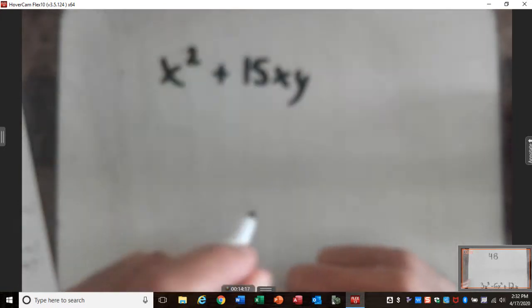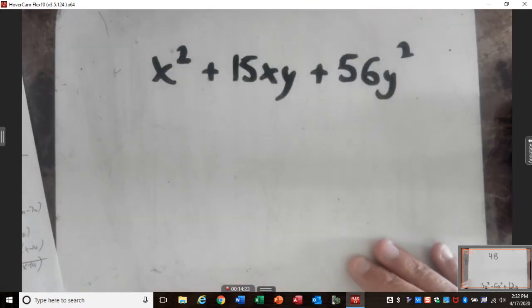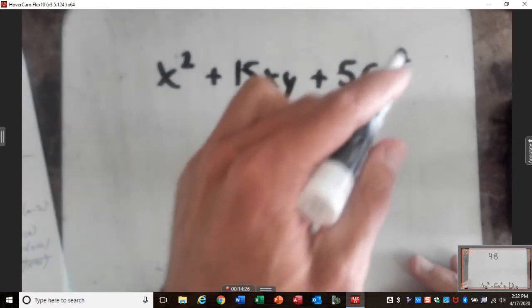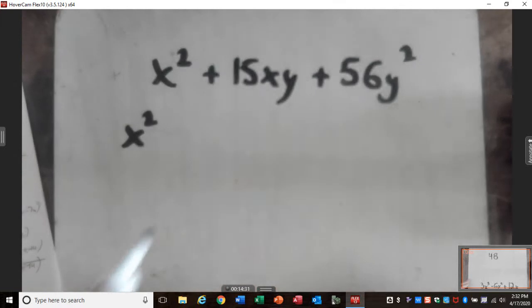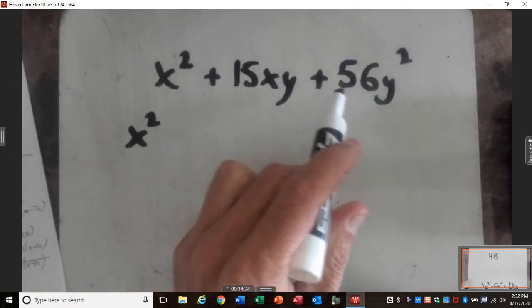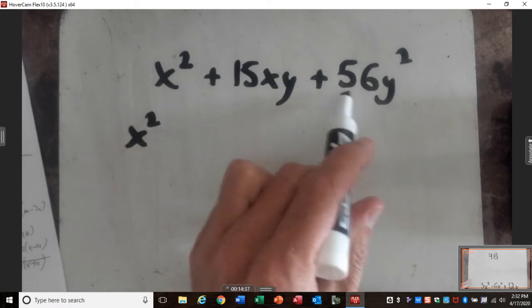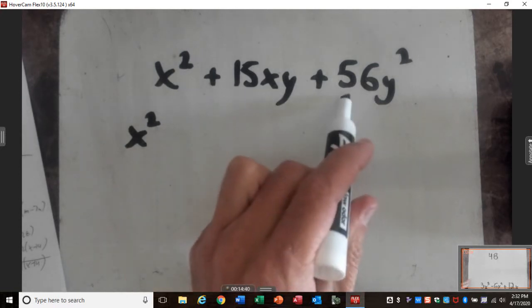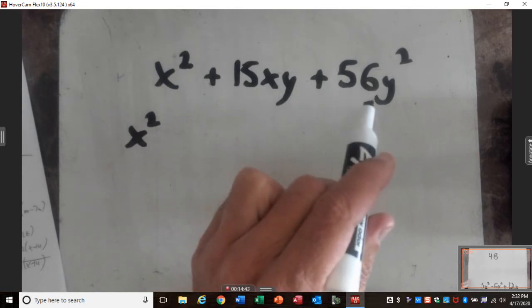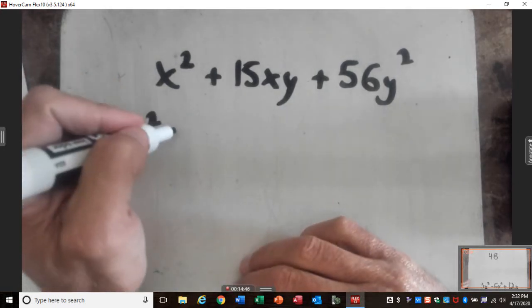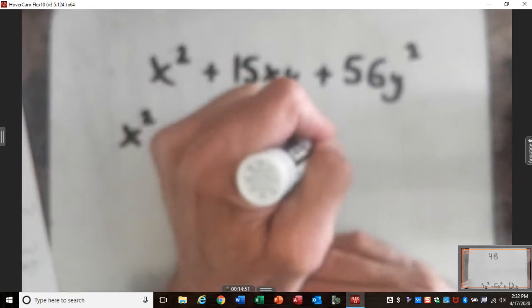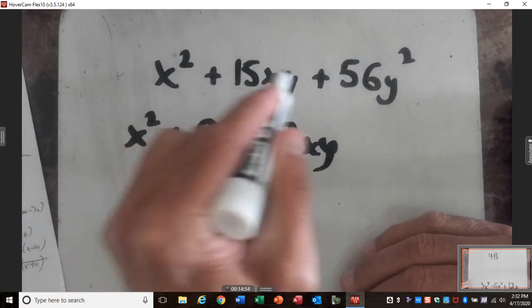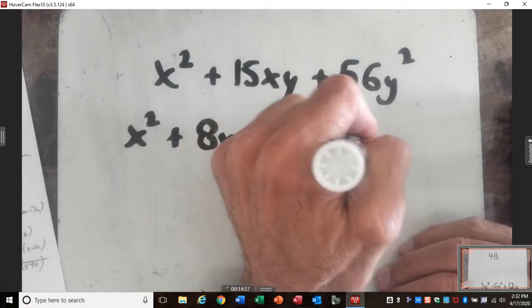Okay, in honors again, we throw another variable into the mix here. It's going to make you think just a little bit more. We have a quadratic in the beginning and a quadratic at the end. The idea is the same. Bring your x squared down. Now what we want to do, don't worry about the x, don't worry about the y's right now. You want factors of 56 that add up to 15. That's going to be 8 and 7. What we're going to do is write the 15xy as 8xy and 7xy. Keep in mind, if you add these together, you're going to get this. Just don't forget the y's, and then we'll carry this one down.